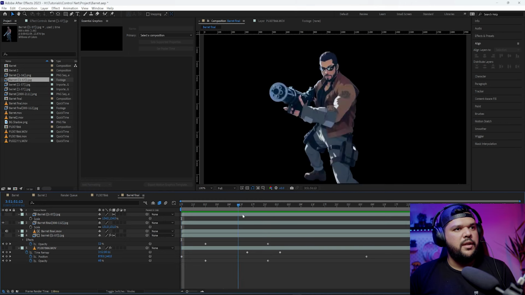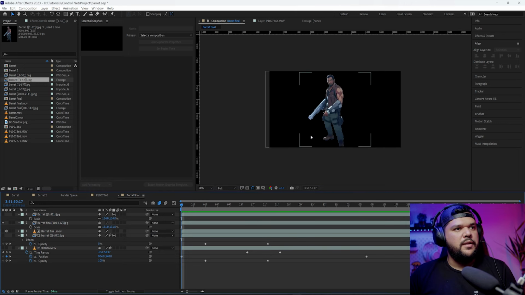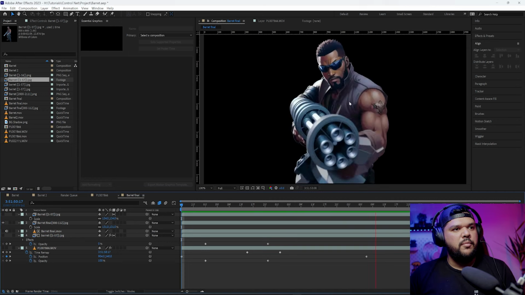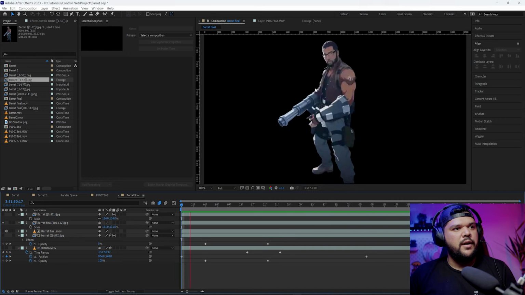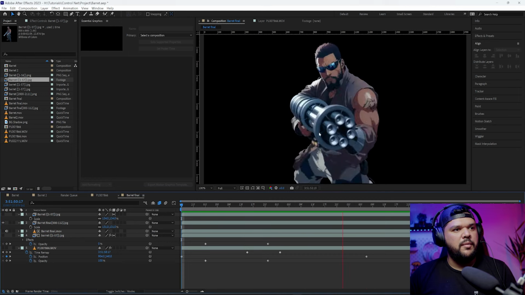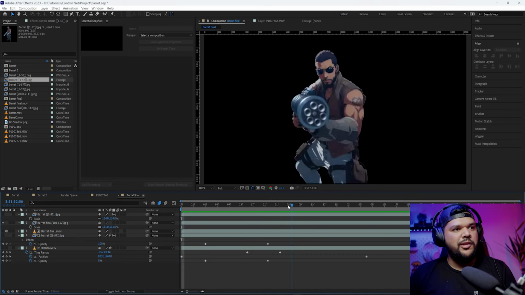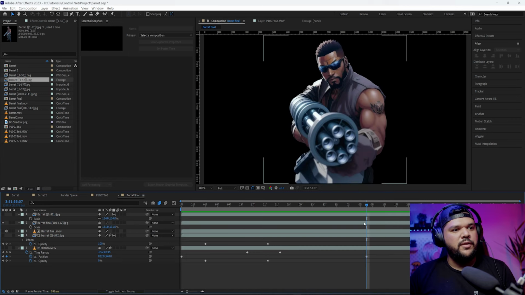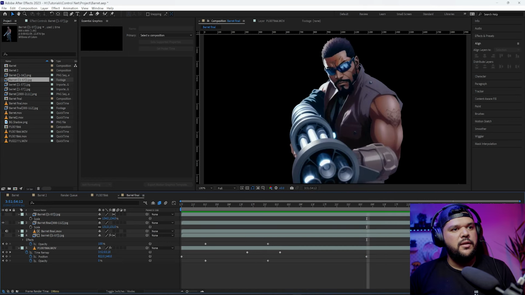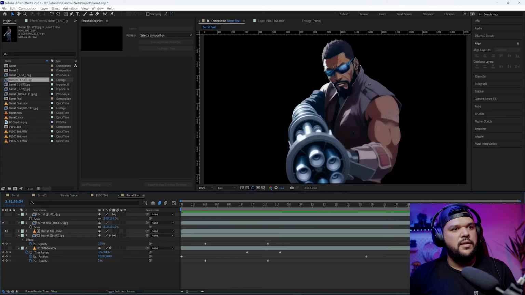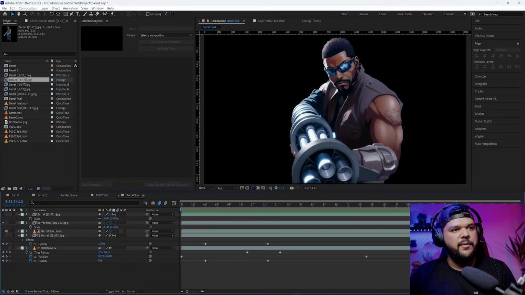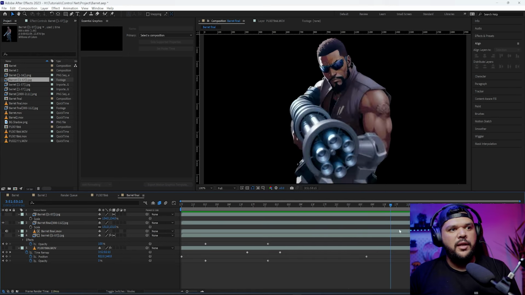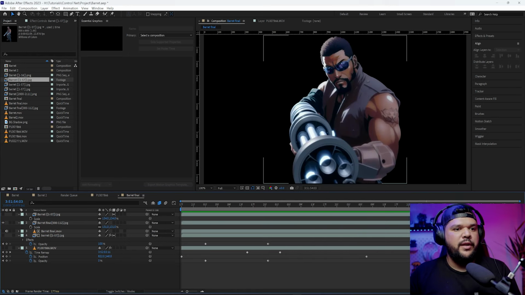So I exported the animation, and as you can see, it's still very jittery, but look at how it does keep the position so well. When it's up close and there's a little bit more subtle movements, it's actually keeping track of it so, so good. And right here, there's a bunch of jitteriness. But I think stuff like that can actually be fixed with EbSynth. I think we're not too far from getting almost perfect results.